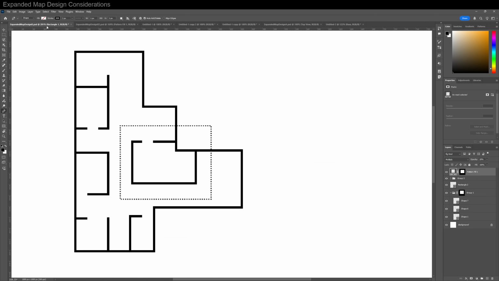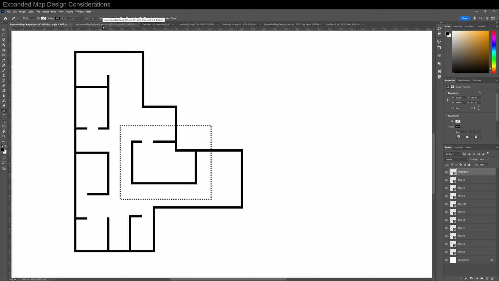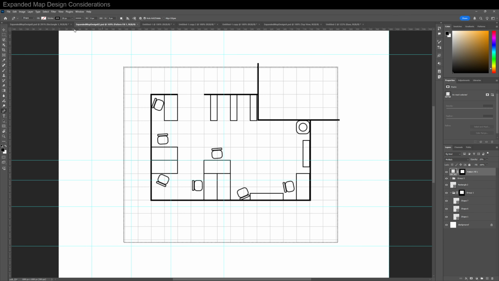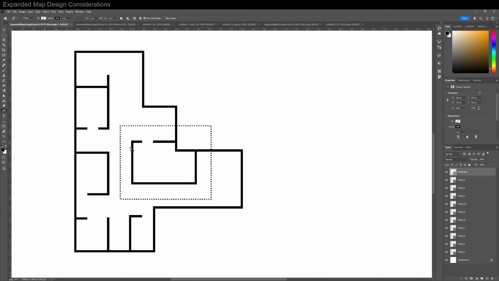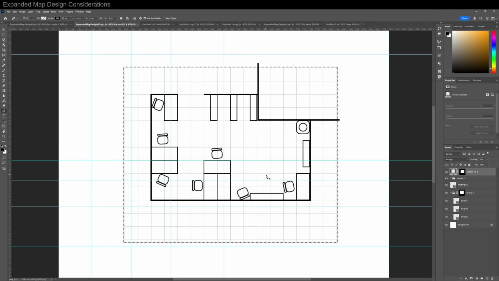If you want to, you can get fancy with smart objects and X references inside of Photoshop, but really it's nice to just have a second map to open up and make edits to. So just copy the original information over into a new map, and then make sure your details for wall size and grid size are adjusted for that new map space.